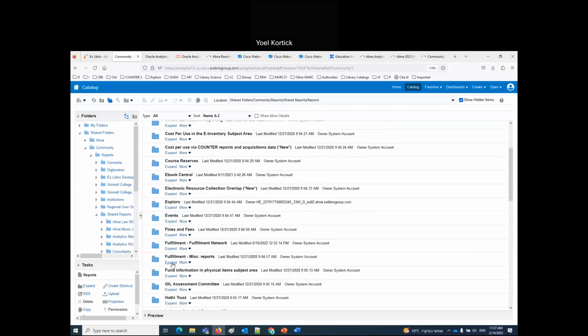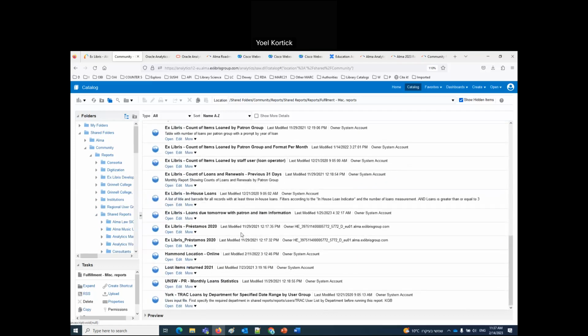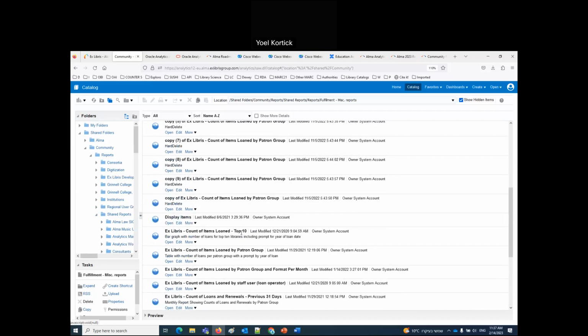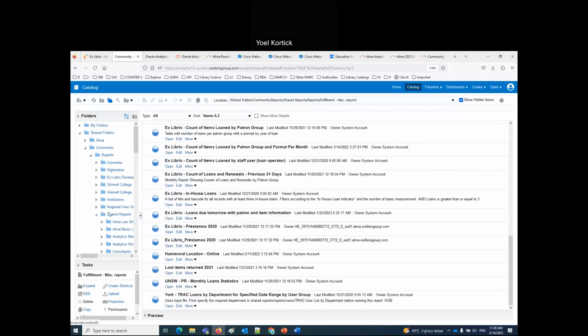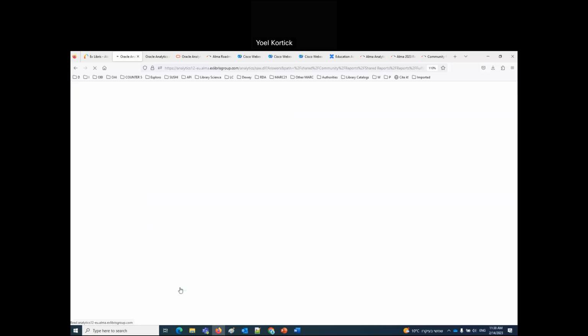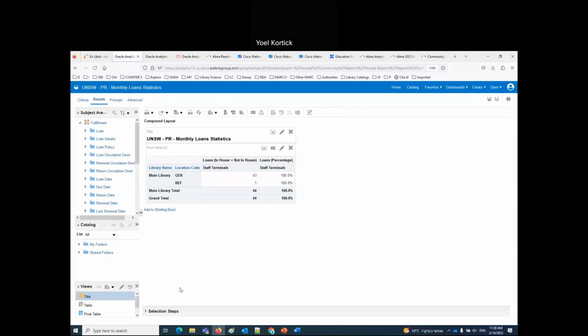If I go into these fulfillment miscellaneous reports, for example, I see here that University of York or UNSW contributed a report called Monthly Loan Statistics. If I run this, it will give the monthly loan statistics in my institution, not in UNSW's institution. But the report structure is according to the way it was made by UNSW. So yes, people can see the report, but of course not the data.